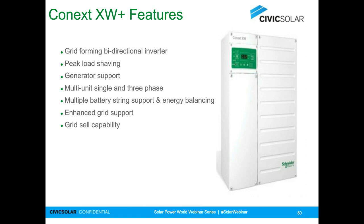For instance, last year, this product had 20 RMAs in total for products returned to Schneider due to what was considered warranty purposes, out of thousands of inverters sold over that period of time. Of those, 10 to 20% were actually a warranty item, whereas the rest were self-inflicted damage by either the installer or the homeowner. This product is the cornerstone of the Simpliphi battery-based inverter all in one unit, and Schneider Electric is very proud to supply into this solution.